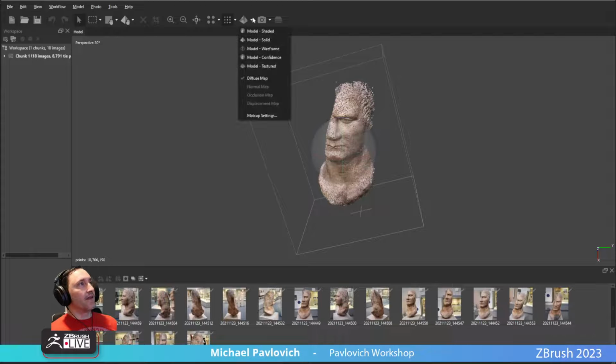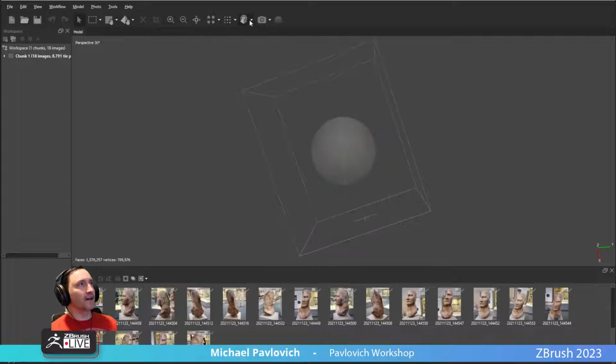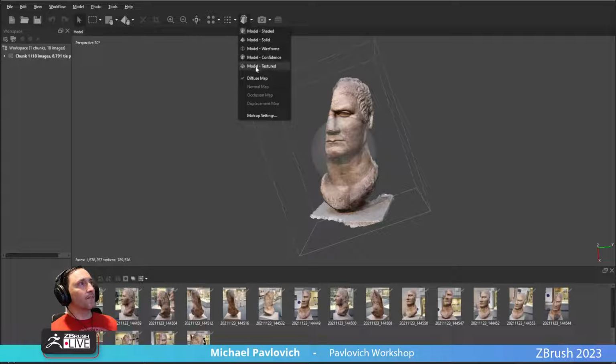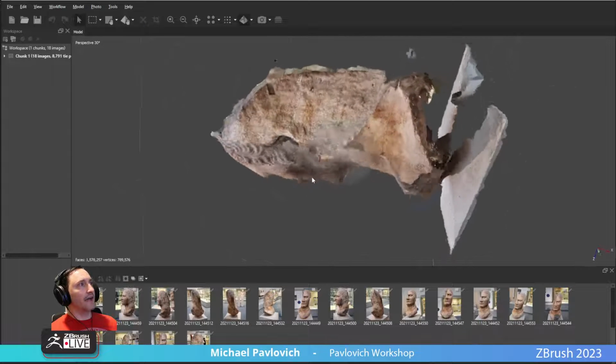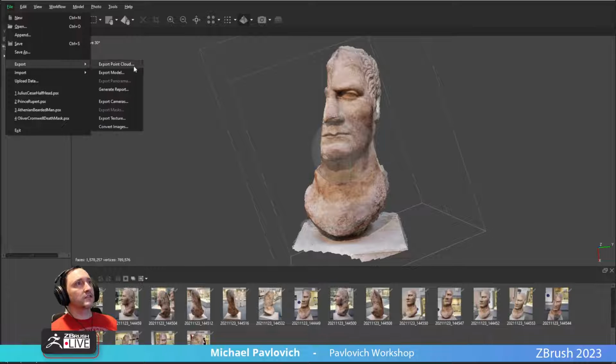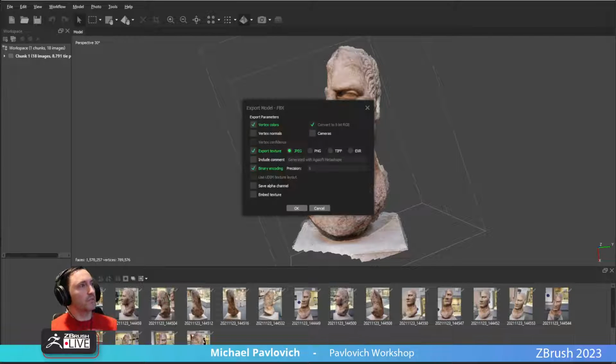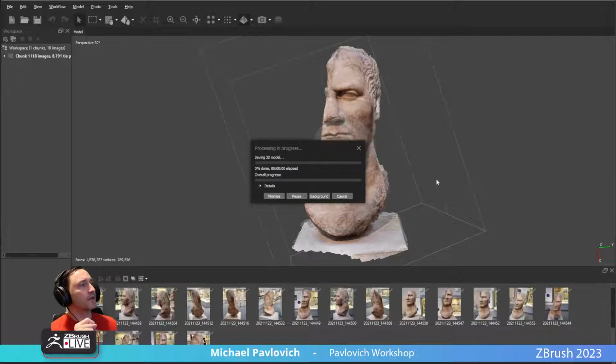And then that dense point cloud gets turned into a model with Polypaint colors or vertex color, and then also textured. So here it is with all the actual UVs and textures applied. With this model here, I'm going to say File, Export, Model, and I'm just going to dump this. I guess we'll just work right off our desktop. So we'll call this Julius FBX. We'll do a PNG. Well, vertex colors we'll go ahead and keep, and we'll hit OK.